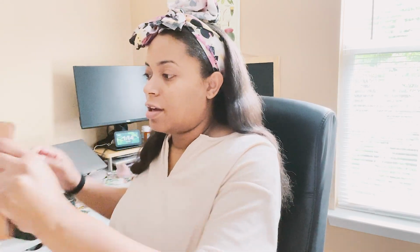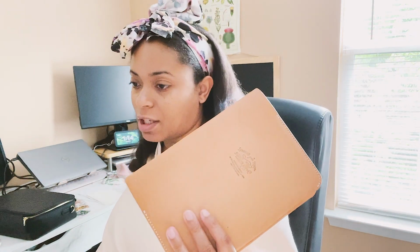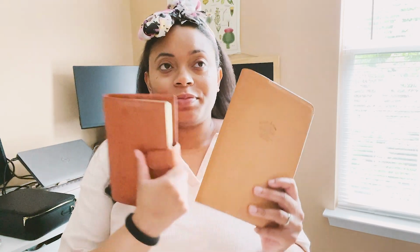And next I have my family journal, or what I've used in my Hobonichi the past few years. Since I don't have a Hobonichi this year, this has been the replacement. Spoiler alert, I do plan to get a Hobonichi next year because I miss it so much, although I do want to get another Sterling ink planner for next year too. So I'm not quite sure. I haven't fully thought that out, but anyway, this is my family journal.